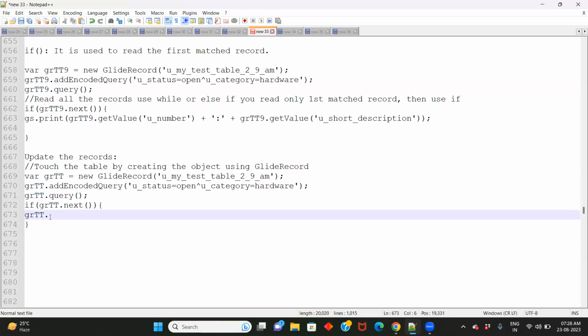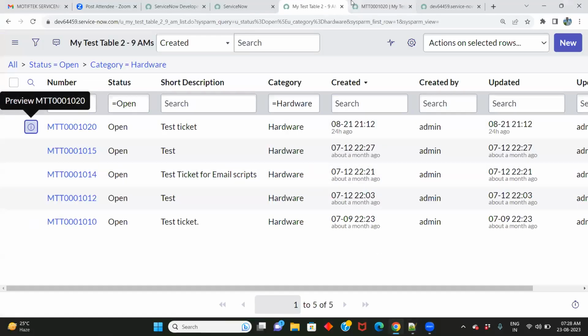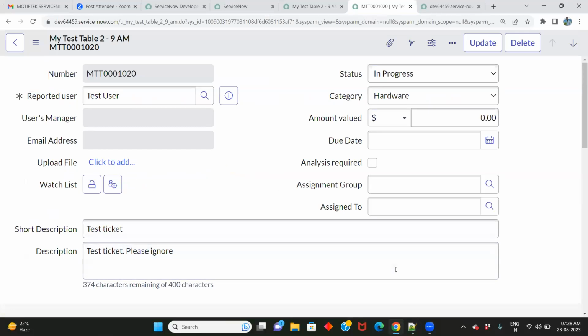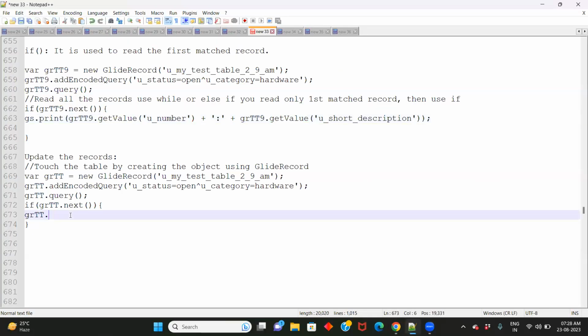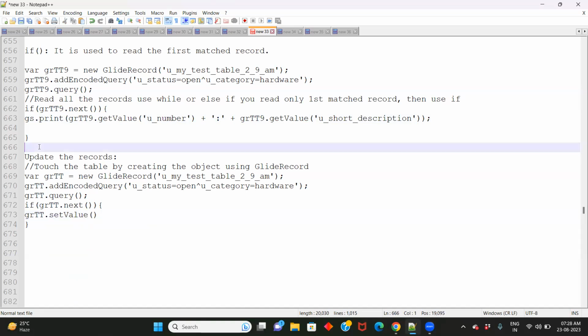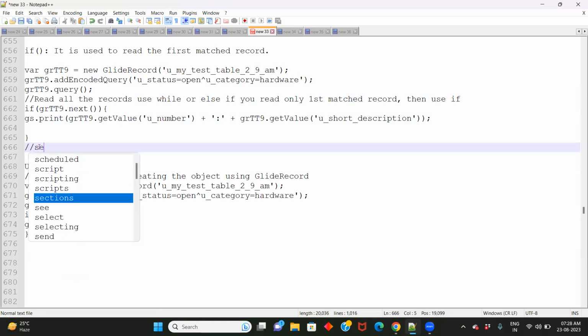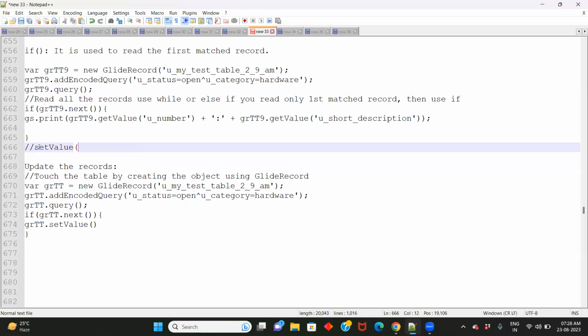So previously we used getValue to read the value present on the field. But if you want to set the value onto the field, if you want to set the data onto the fields, use a method called setValue.